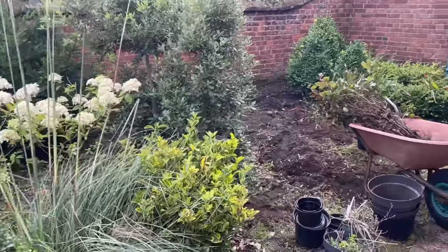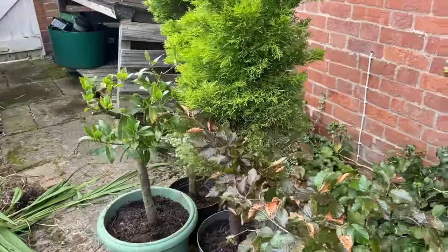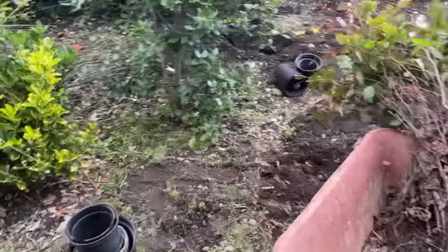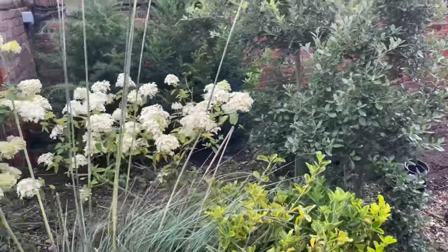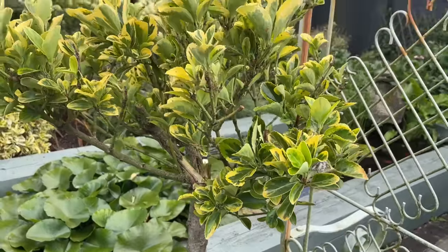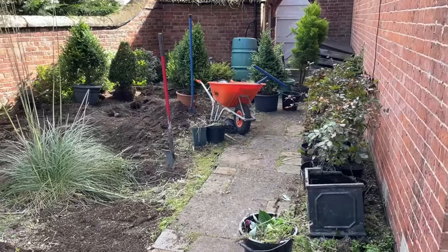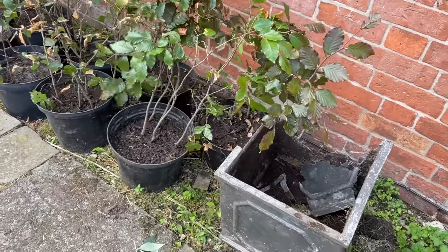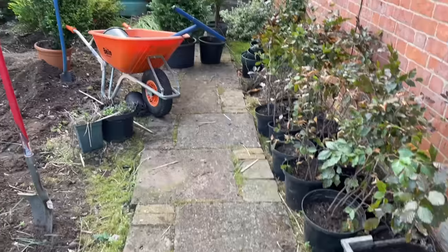This is day two of the clear-up. I've got rid of some of the weeds — not all, but I've made a start. Now I'm going through all the stock planting, potting things up. I'm putting the beech hedge in five-litre pots, about five per pot. I've got to try and get those holm oaks out, and the yew is going to be a bit more tricky. Things like the Viburnum I've given a bit of a trim and I can water it and start looking after it. We're getting on really well — the box has been potted up, and we're making good progress.